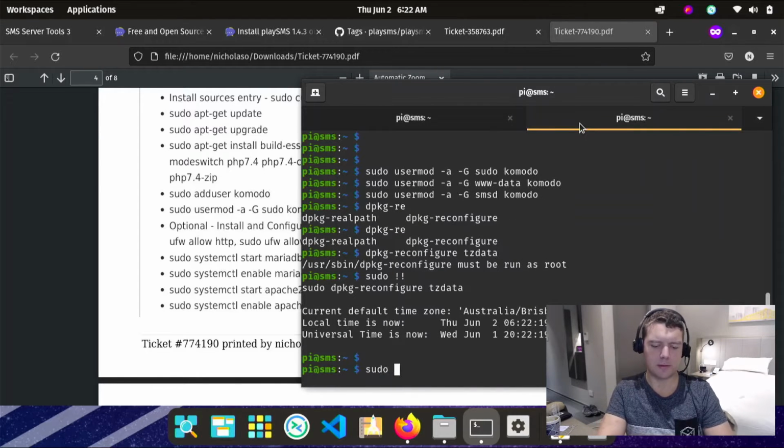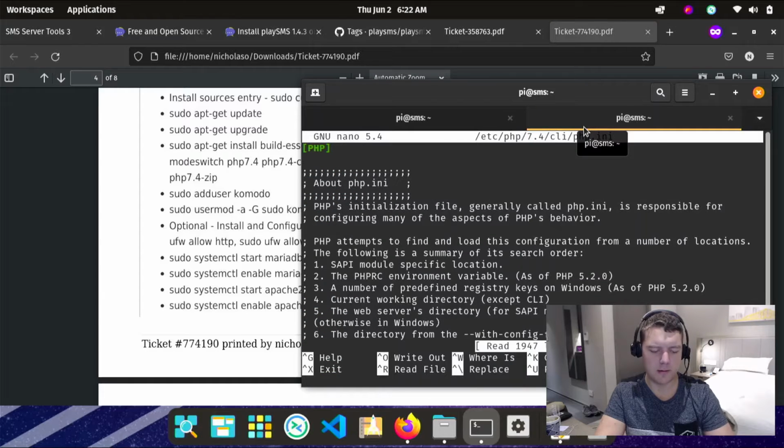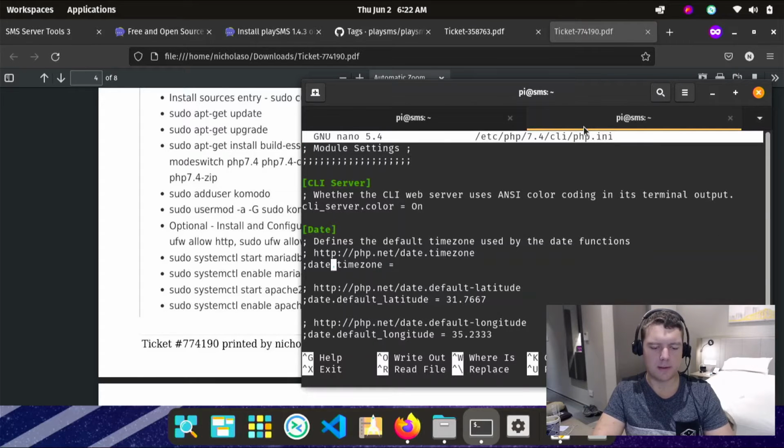Now there's another place we need to do this as well. We need to update PHP, sudo nano /etc/php/7.4/cli, and there should be a php.ini file in here. Once we get into here, do a search for timezone, and we'll just uncomment this line here.